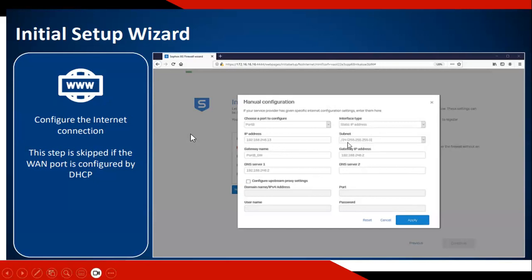Put in the free IP and subnet mask that is configured on your ISP router. You can give the name of the router, and the DNS and gateway. Then click on apply and you will see the green marks there. If everything is green, that means the gateway, your upstream router, is reachable, the DNS is reachable, and the IP address is reachable, and you are good to go to configure the next step.